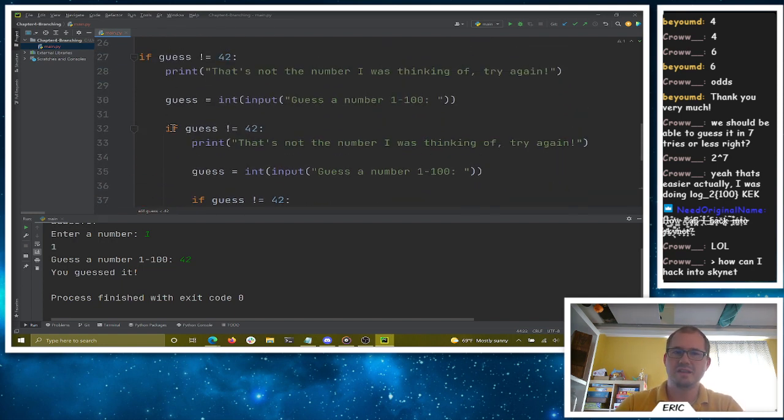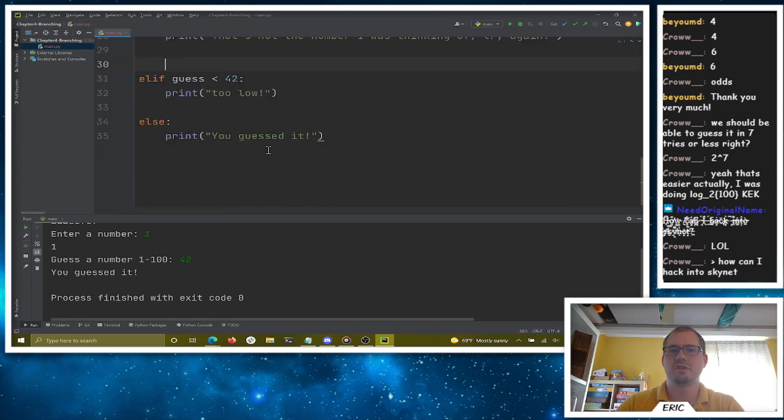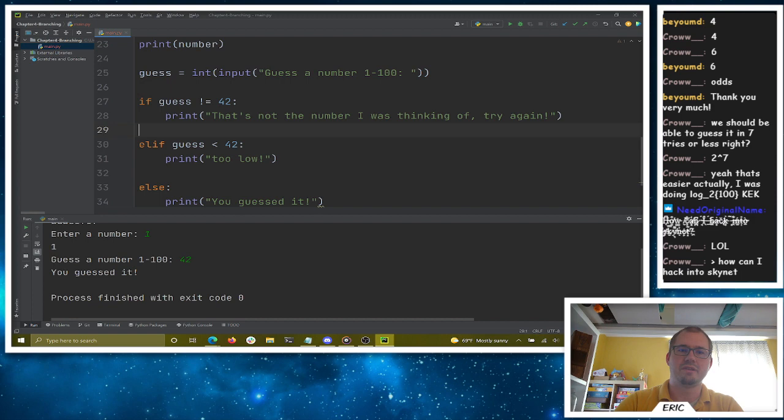Now the problem is all of this nesting stuff is going to get really messy here. So let me take this out for now. I'm going to just cut all that out. So we'll say, okay, if it's not 42, oh, well, that's not actually what I want here, because not 42 is going to be true before less than 42 is true. So this is no good. So we can say if it is 42, we can say, you guessed it right. Yay.